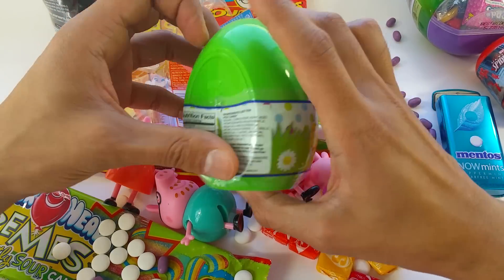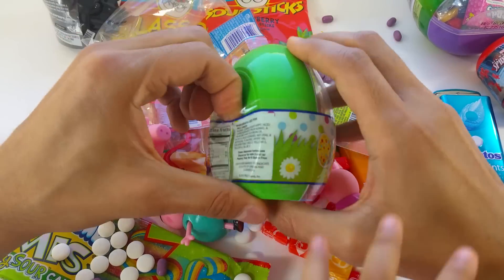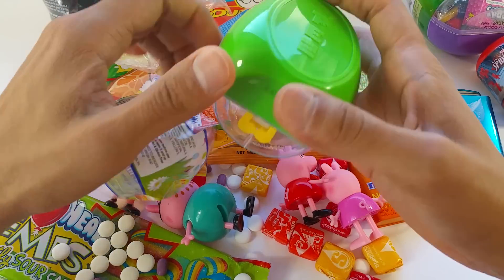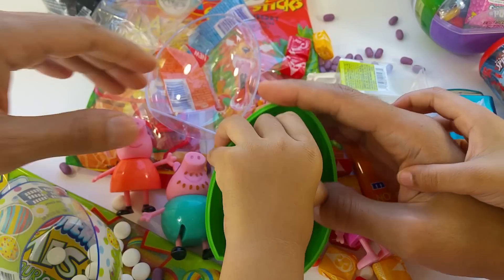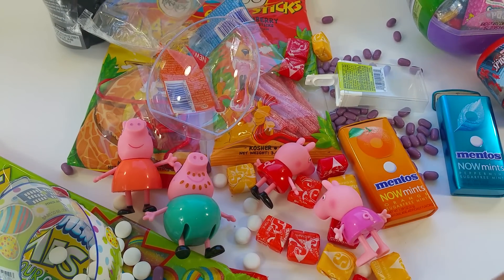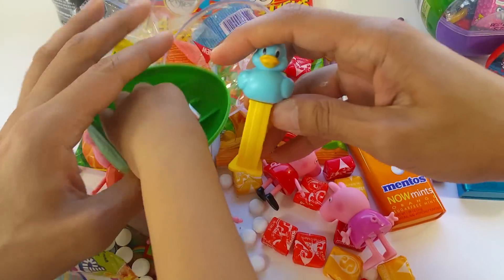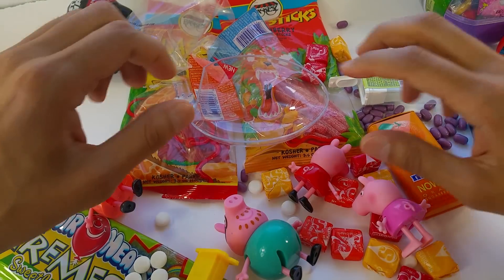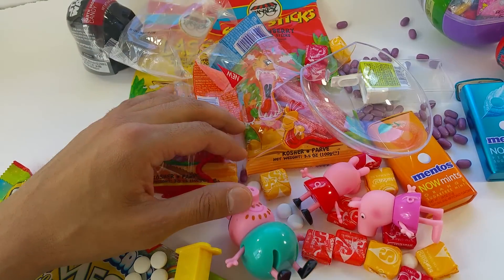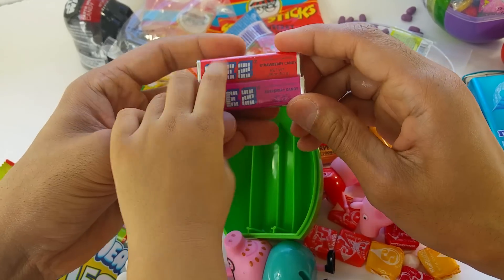Okay, so I'm going to open the pears now. Yummy pears! I want that. Yeah, let's open it and see what's inside. Wow — one, two candies and a duck. Yummy duck. I can't open it. I have it for you. I got a candy! Oh wow, let me see. Nice. Two candies — one strawberry and one raspberry.